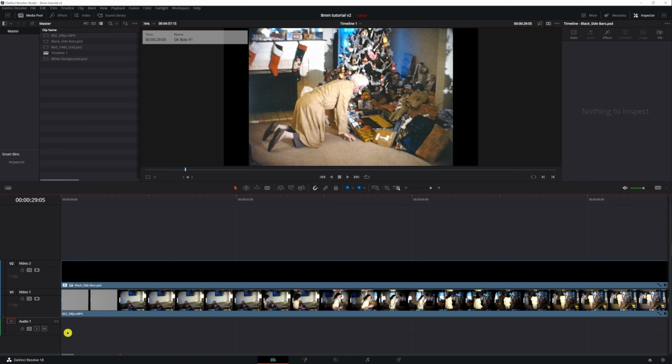Also, what we need to do is change the audio because right now it shows 2.0, which is stereo. However, I know the movie is mono. So let's go over here where it says 2.0, right click there and go to change track type to mono. If you leave it in stereo, the sound will only come out the left speaker. If you put it in mono, it comes out both speakers equally.